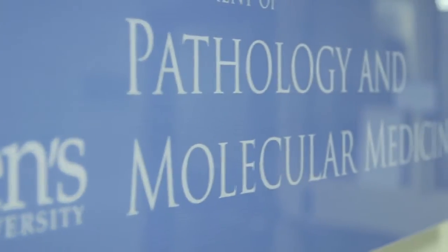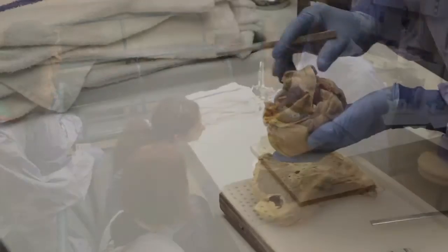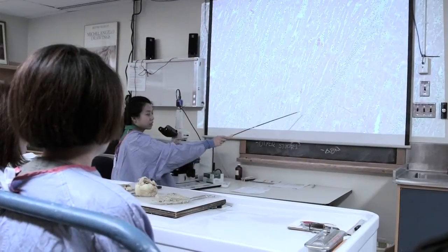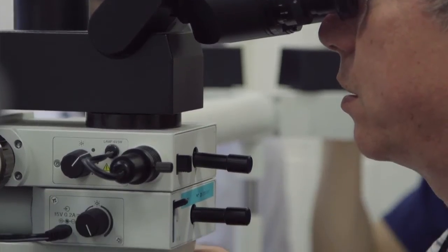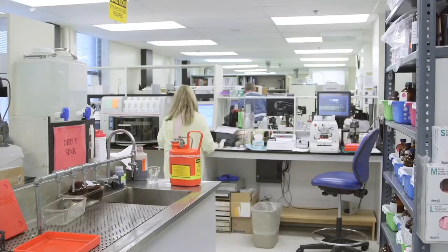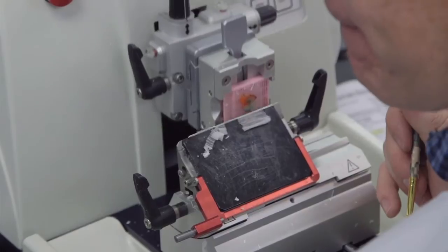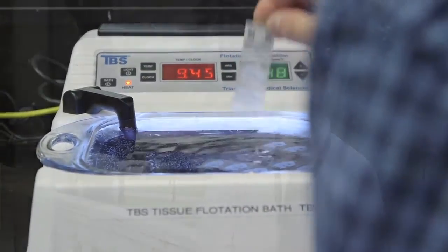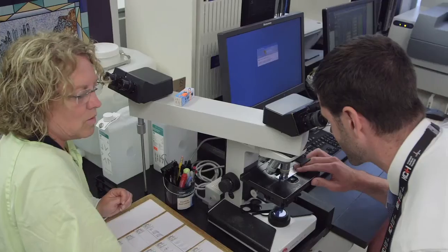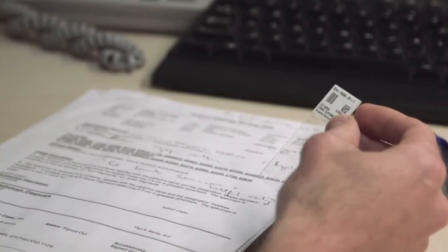The Anatomic Pathology Residency Program at Queen's is a five-year program. It consists of a clinical year in the first year, and starting in the second year a resident would begin their core anatomic pathology training. We usually have some responsibilities in terms of grossing — spending maybe a few hours a day in the histology lab to gross specimens. Based on the case, you can sometimes make a diagnosis directly using your microscope, ancillary tests, and clinical information.